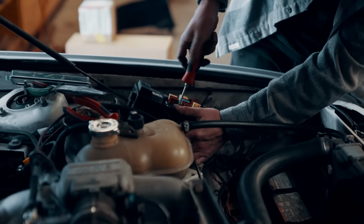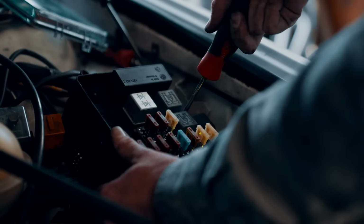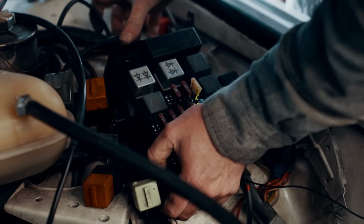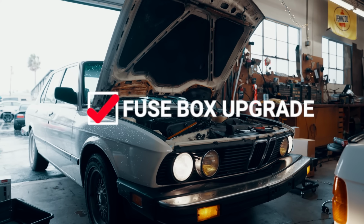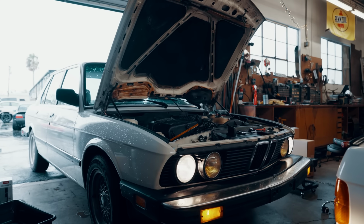Despite goofing around with the radio, I've got a lot of experience with 12-volt systems and wiring for cars, so this task wasn't too daunting. But I definitely say to anybody trying to tackle something like this for their first time, proceed with caution, because it's a big job. Thankfully, it worked out fine on our end. Everything works on Anthony's E28, and ever since, the wiring gremlins have been gone.